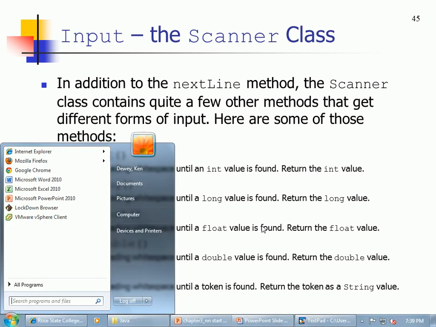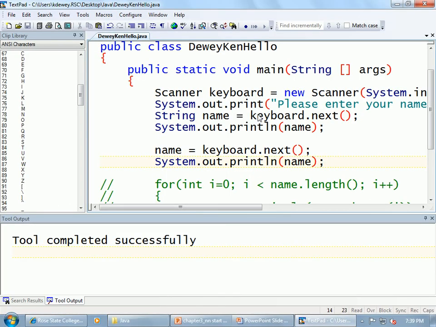All right, let's look at some other ones. Let's try the next int. I'm going to mess up here real quick. I have a variable called name. Now I'm going to get input for an integer into name. Will that work?